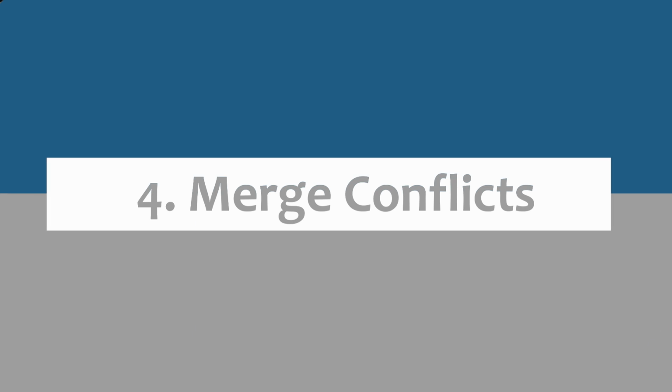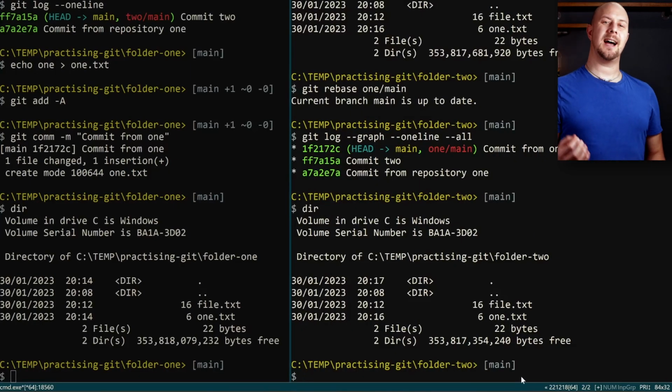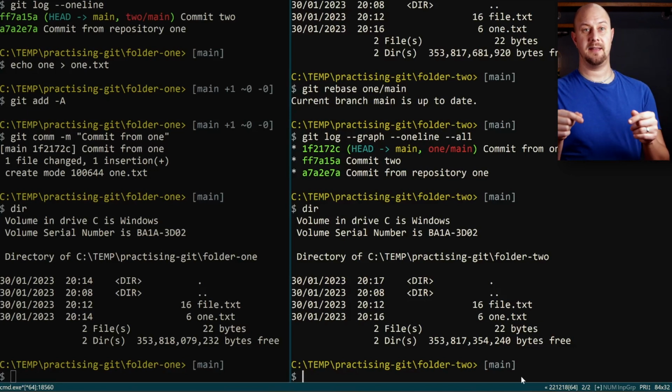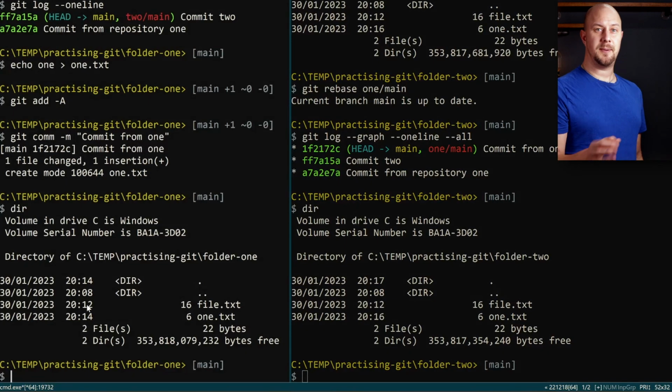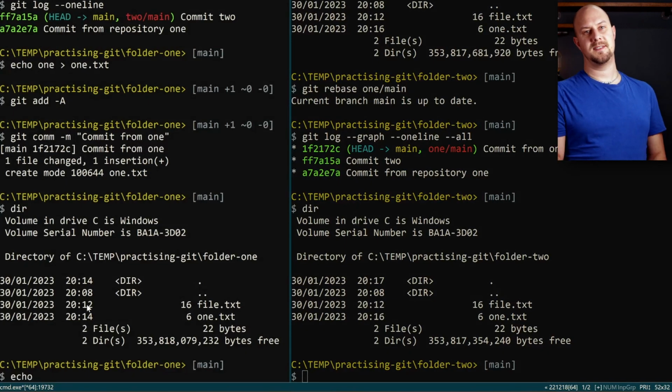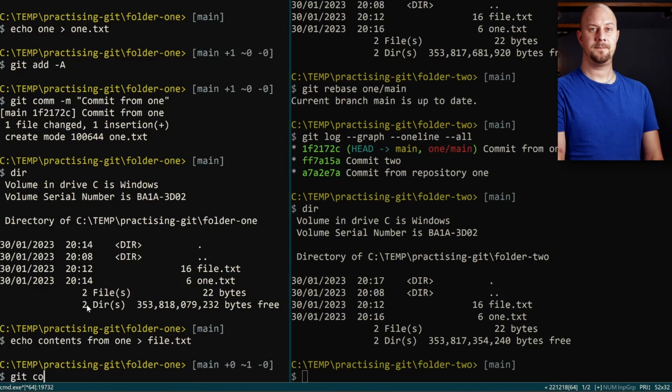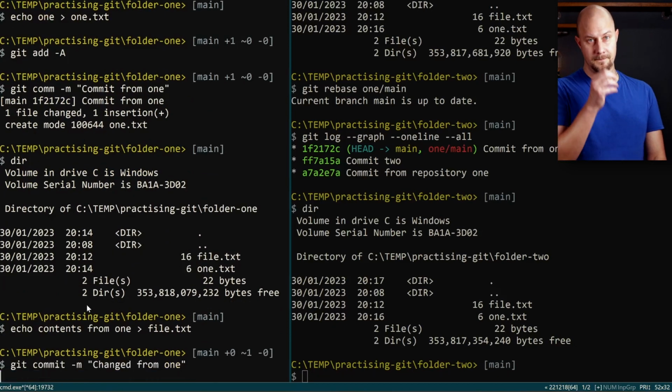Alright, merge conflicts, the dagger in the back of every Git user. A merge conflict happens when Git tries to merge or rebase two commits that both change the same file. So if we go into repository 1 and modify the contents of this first text file here, we can commit that.